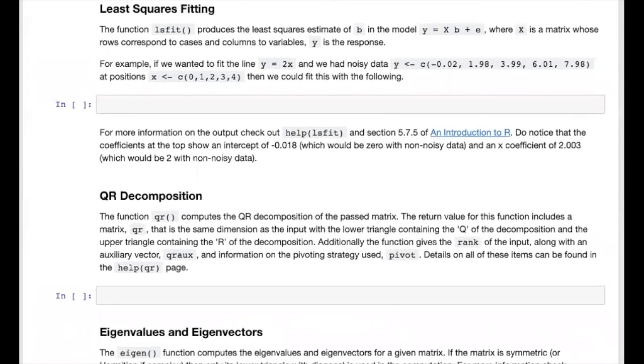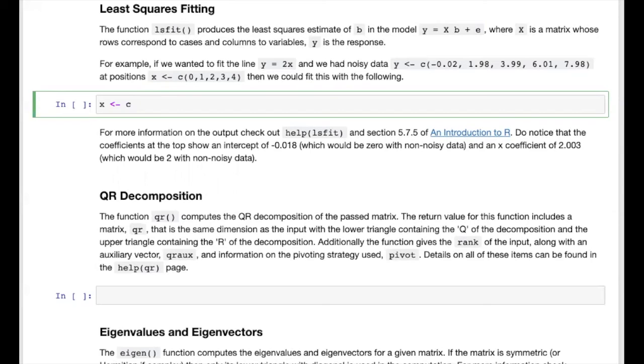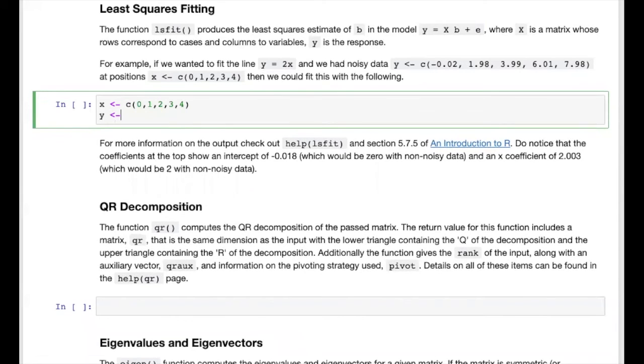Okay, so we also have functions for performing least squares. For example, let's say we're given noisy data at fixed x positions coming from the line y equals 2x. But let's say that we didn't actually know that the true function was y equals 2x. And so our job is to compute the least squares approximation using only the noisy data. So we can create our x and y input vectors using the given data, just as we would create any other vector. Let's say our value x was given at the points 0 through 4. And for our y data, let's say we were given these values here, which I'll simply paste.